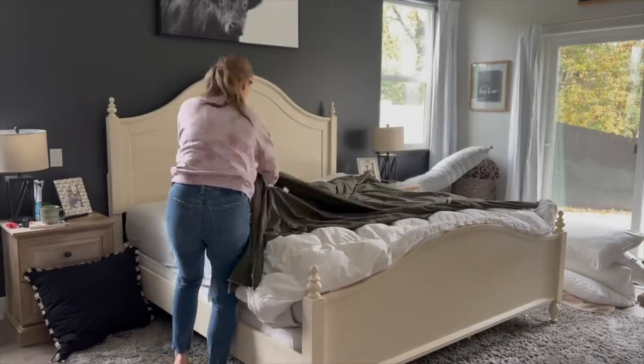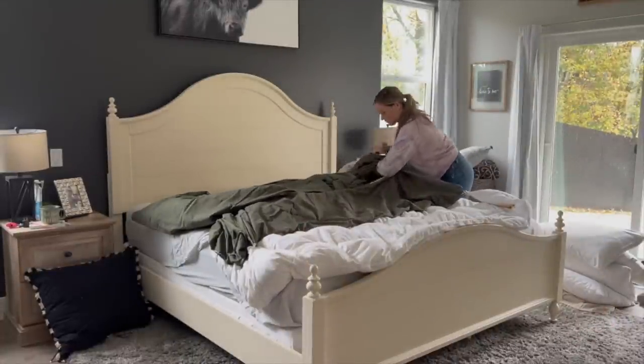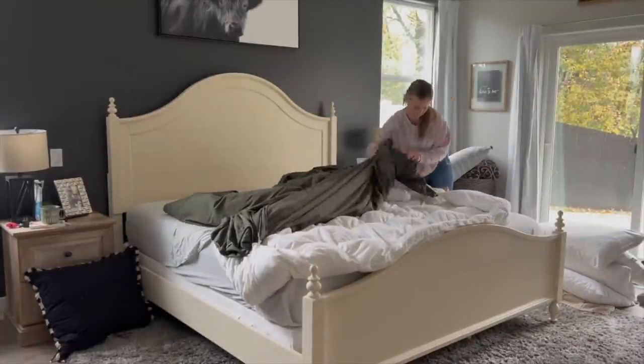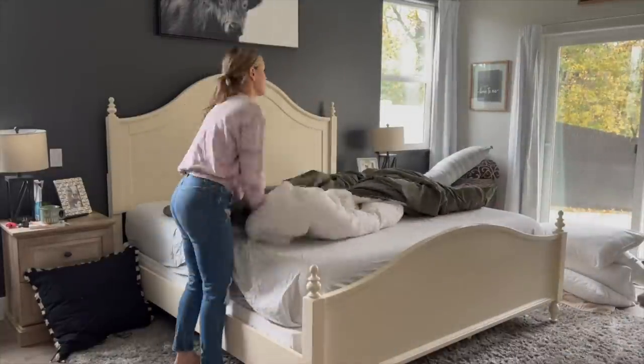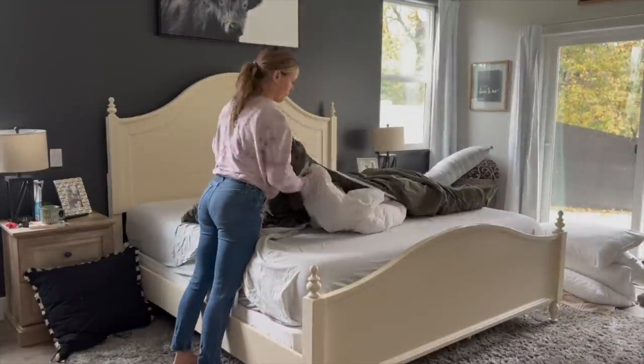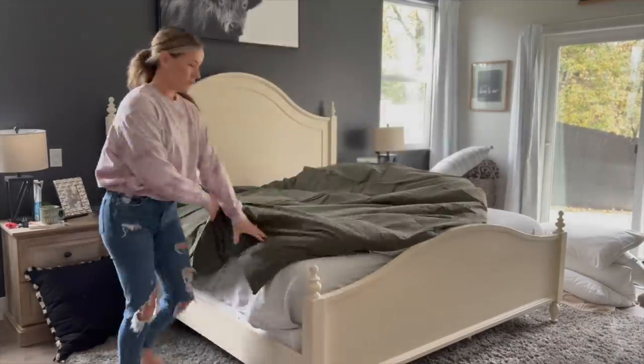Like I grab the corner of the blanket and also the duvet, pull it through and push it back up to the top of the bed, and then I will do the same thing with the bottom corners and then kind of shake the blanket out so that way all the edges go out to the edges, and then zip it up and make the bed. So I just kind of flip it inside out, if that makes sense.